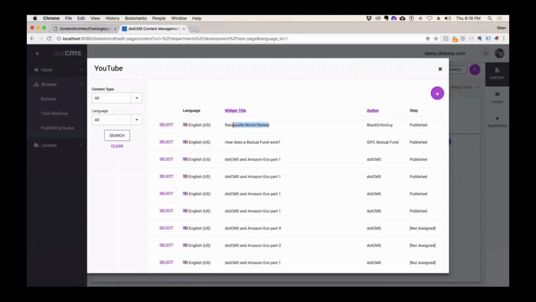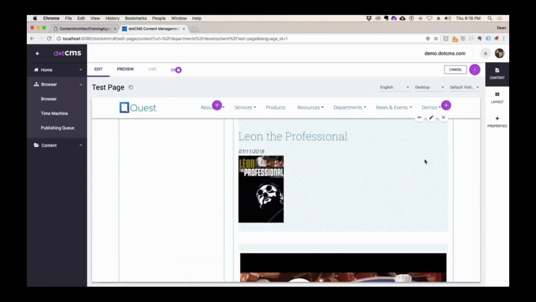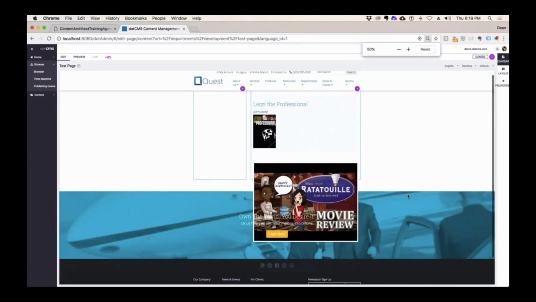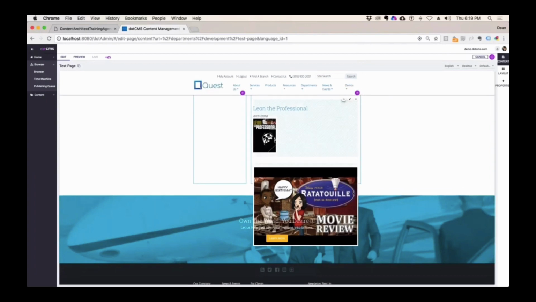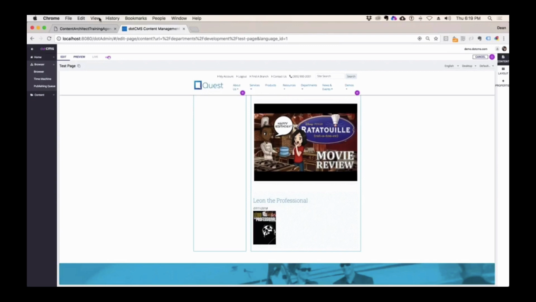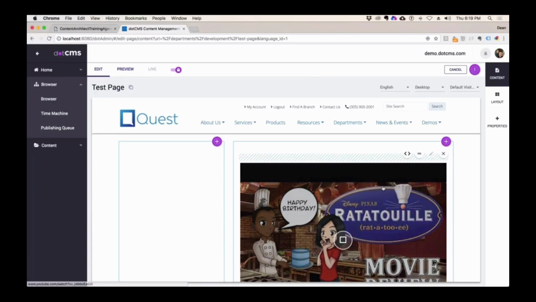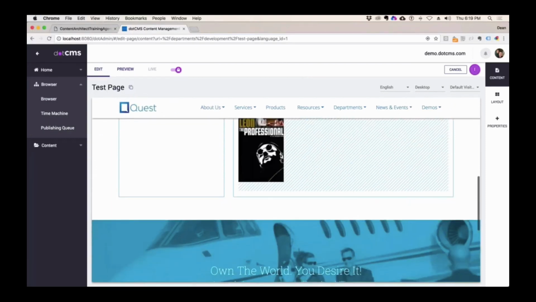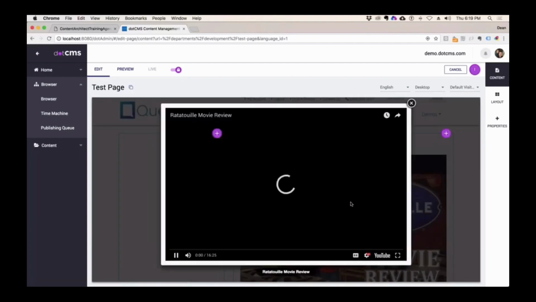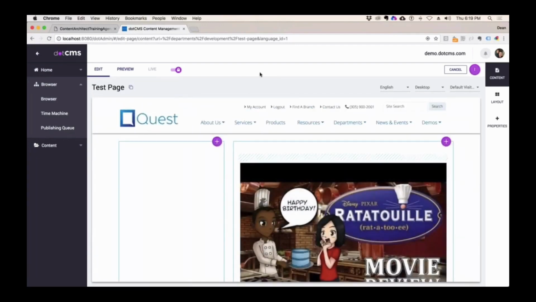So if I want to, he can select the movie review, and then there's my Ratatouille movie review. If you remember, we created that earlier. And now if I zoom out a little bit, because I'm super zoomed in here just for you guys, then maybe I can actually drag and drop this content around and you can see it happen, right? And then I'll go back to my system preferences on my screen resolution. So it'd be easier for you to view. Okay. So that is the widget. Of course, it'll play. It was previously selected. Okay. And so we've tested all of our permissions.